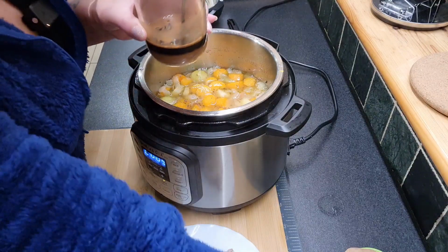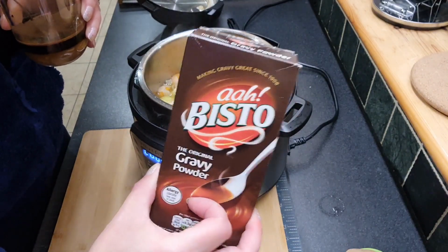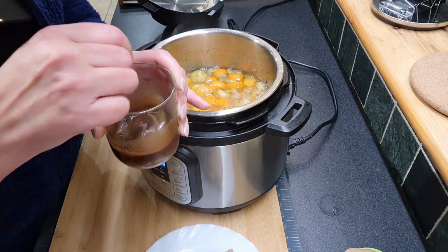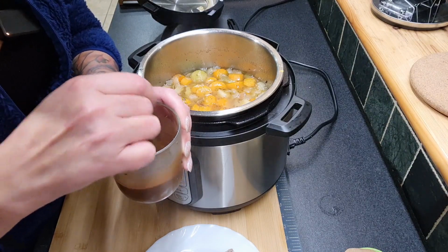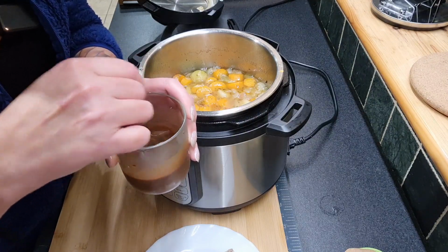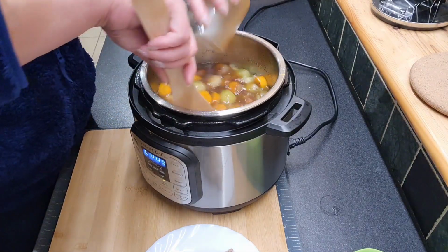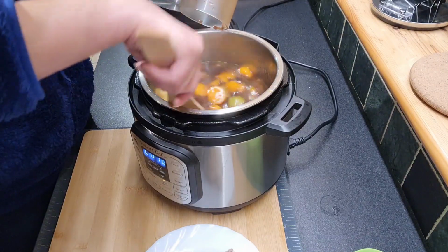Now in this glass here I have some of this, which is a multi gravy. It's not just for chicken, it's for every type of meat, shall we say. Wow, I'm tongue-tied today. But I have 3 heaped teaspoons in here of that, and just a tiny little bit of cold water, because if you put hot water into this, it's just going to go really jellified and lumpy. So you want to make sure this mix is cold and well stirred. And what we're going to do is we are just literally going to pour that over, and that there is going to thicken up nicely. And that's your gravy.